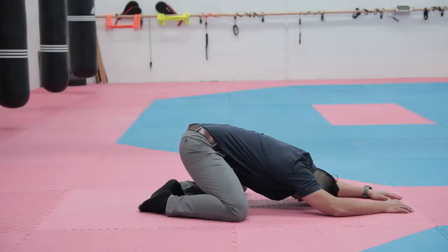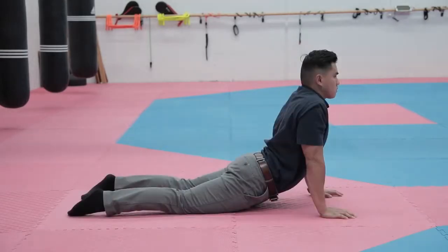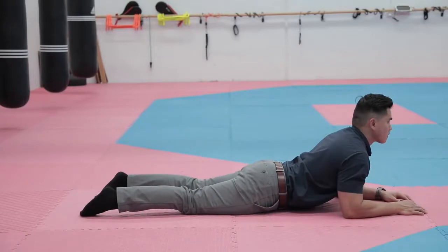These mobilization techniques will definitely help keep you pain-free long term, especially if you've already had a massage, physio, chiro, or osteopath treatment to reduce the pain — you don't want that to go to waste. Once you mobilize these joints, you can progress to more strengthening exercises for your lower back. I really hope these techniques help you as much as they've helped my patients.